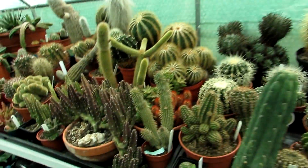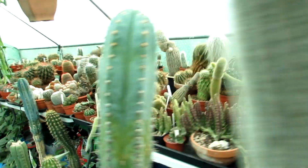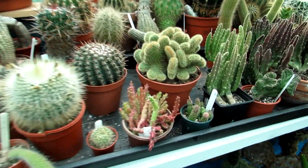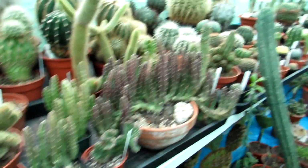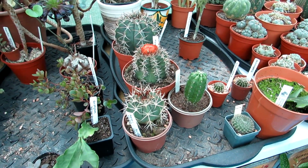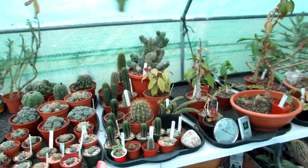And we have the Stapelias as well that would need to come in, as well as the Pereskiopsis, which are these ones here. And I think the majority of the cacti will stay out. Got some Stapelia seedlings there, and some little Hoodia over there as well will have to come in. And also we have 2 Mammillaria cacti, 3 Mammillaria cacti actually, that will have to come in. And what I'm going to be doing is this video in stages.